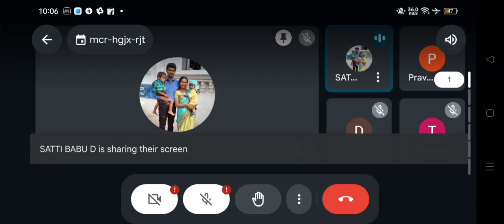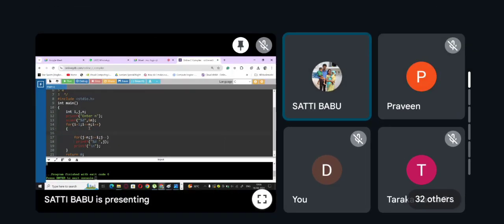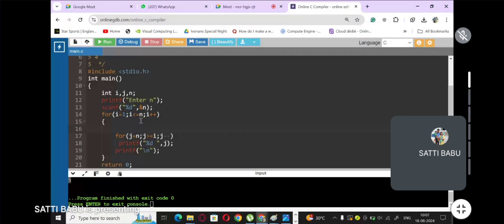So I is beginning with 1. How many spaces do we need to print here? So take another variable k.